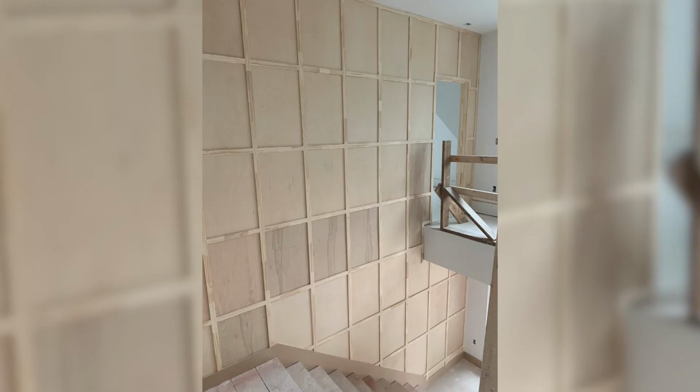For this project, we're not doing any trim around the windows. We're going to keep those drywall. It's going to be very clean and modern. And typically, if this was the aesthetic we were going for, like we are in this house, it's typically what I do. If for whatever reason I needed to have trim around the windows, I would lean towards something that was on the thinner side.